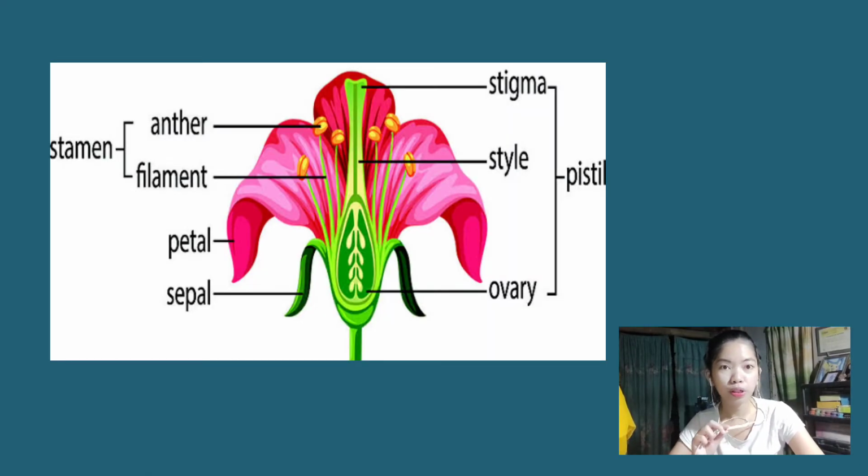Now, to have a more detailed explanation, let's take a look at this flowering plant. We'll talk about the angiosperm's life cycle. A very significant part of a flower is the filament and the anther, which together make the stamen. The stamen is the male structure of the flowering plant, and it is where the pollen is produced. In the middle is the female organ of a flower, called the pistil, which is comprised of the stigma, the style, and the ovary.